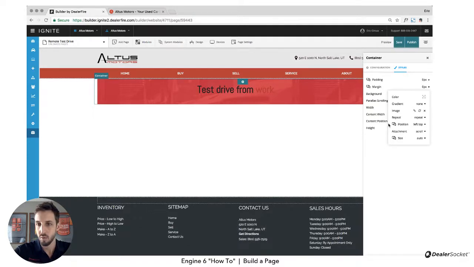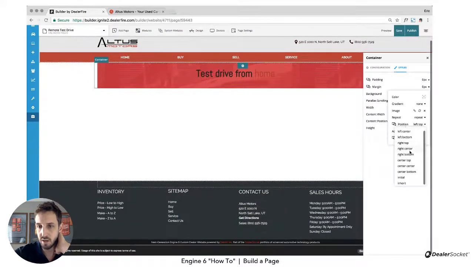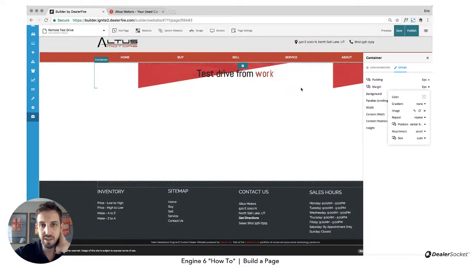Not. What we need to do is ensure that it is visible. The whole image is visible. It kind of covers the whole screen. So what I'm going to do is go position center bottom, because the bottom of this image is cool because it's got this little slash through it.